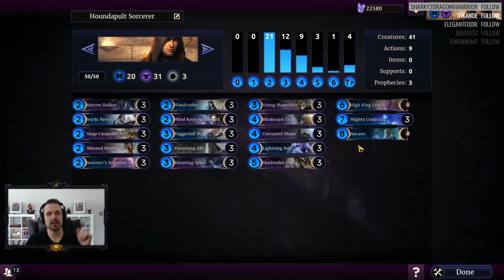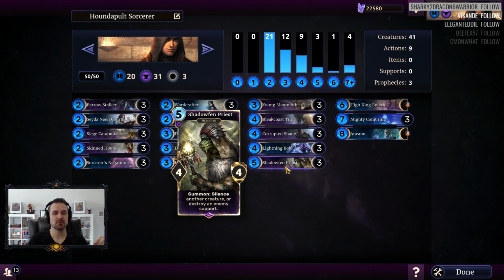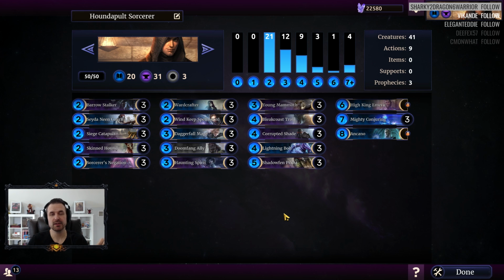Now, because I'm running Mighty Conjurings, I'm also running Corrupted Shade, and that also means I'm running Shadowfen Priest. Now, Priest is my utility card for, again, kind of going around other guards, dealing with threats that you just can't handle. You don't have hard removal here, so sometimes silencing that Night Talon Lord that they played a bit early to be greedy can be a big deal, right? Things like that. Blowing up a Divine Fervor can be a big deal, so on and so forth.